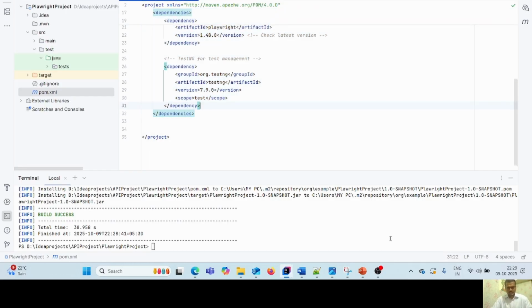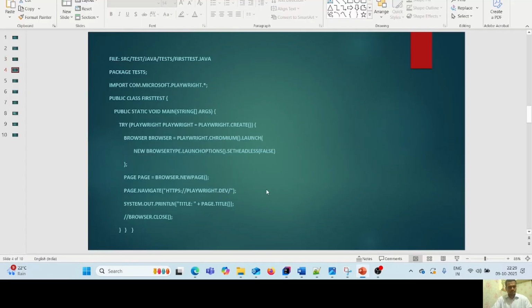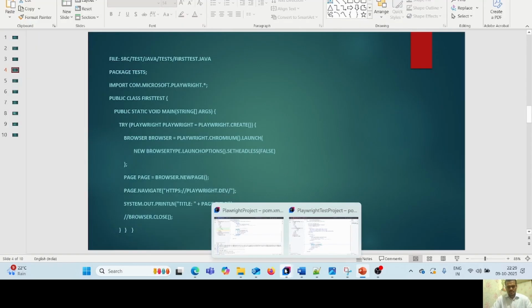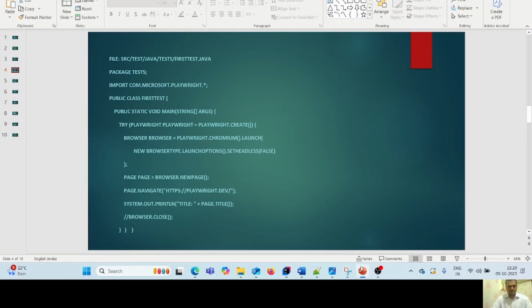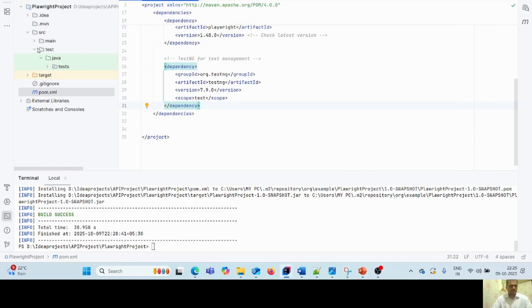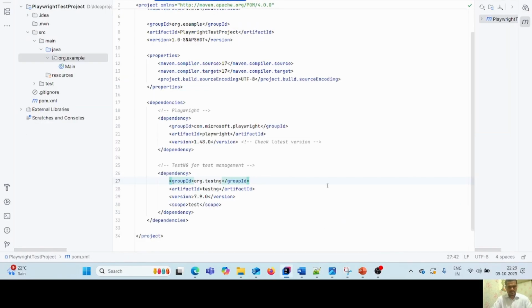Then next, we can write our first test. So let's write it under src test java, for example first test.java. I think we are in a different project.